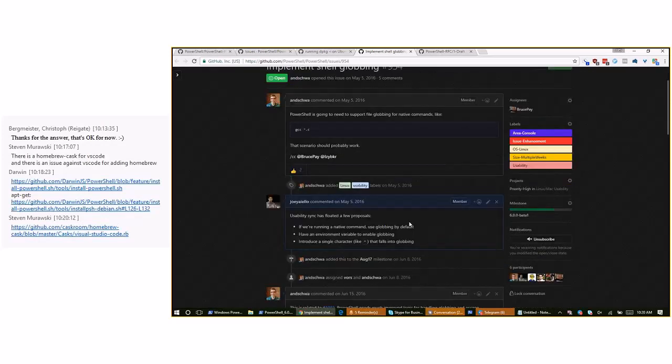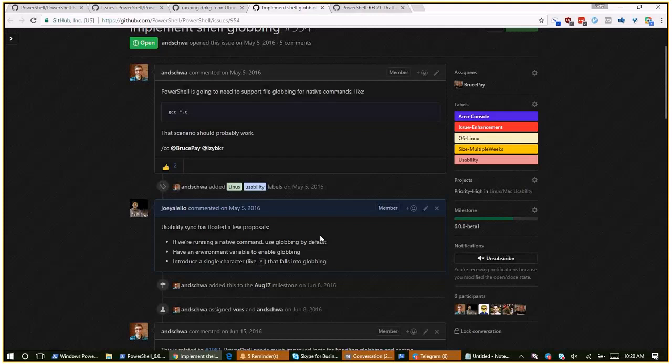There's also globbing of commandlets. Right now, all globbing is handled individually. Yeah, globbing's handled by commands, so it's only a question of native command executables. But it may be that we want to expose, like we had talked about, an attribute or something giving commandlets an easier way to enable globbing. But what's the glob against? Get-Process globs against the processes, not the file system. Right. The shell in Linux only globs against the file system. It can't glob against any other data store. So all commandlets are responsible for implementing their own globbing. We have a library for doing it, like the wildcard library.